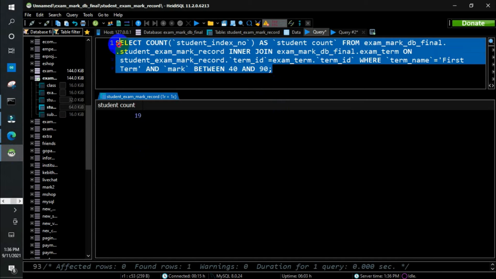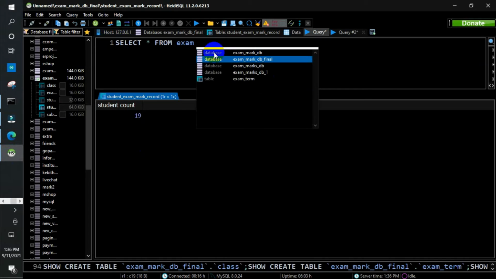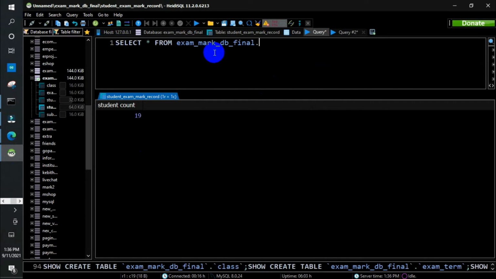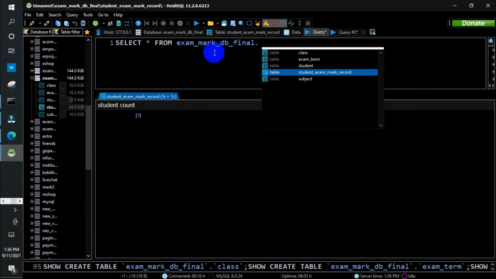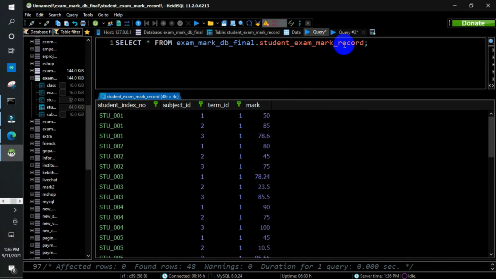I'll just open my SQL browser, close all this, then as usual select all from exam underscore marks underscore db final dot the marks table. Now we have all the marks. Now what I'm going to do is, since we have the subject and the exam term, I'm going to include both of them.